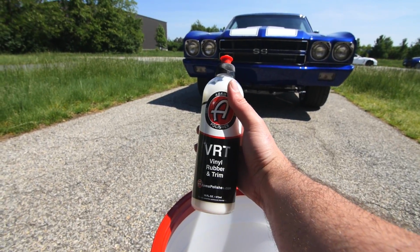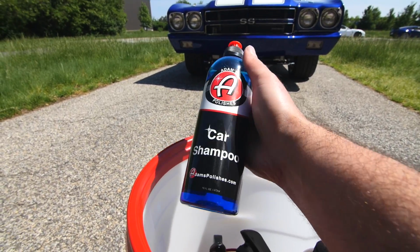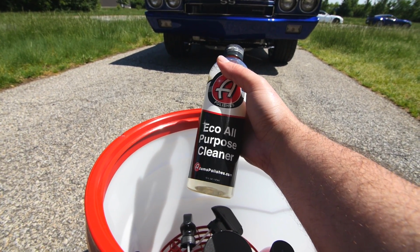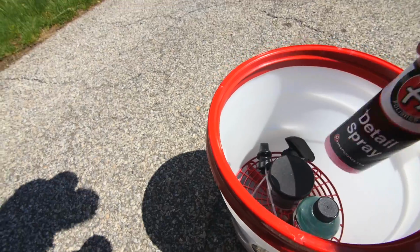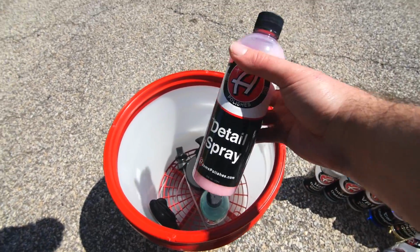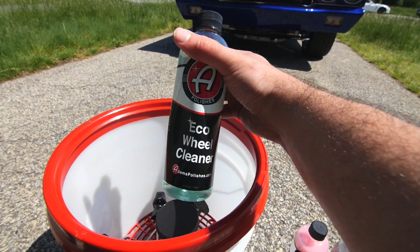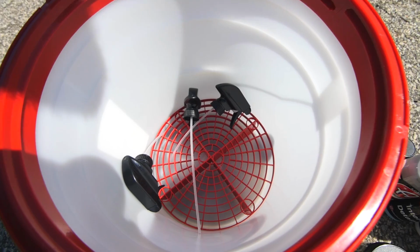VRT vinyl and rubber. Some interior detail. We've got the car shampoo that we will be using today. Eco all-purpose cleaner, H2O guard and gloss. Detail spray, can never have too much of that. Eco wheel cleaner. Ooh, a little clay bar. And then our tops, and we got a little grip guard in there.